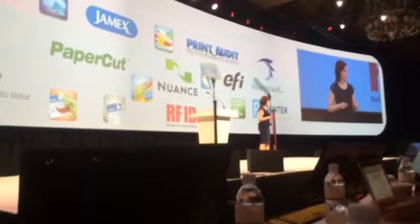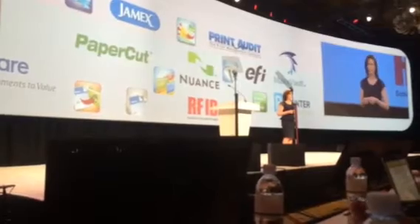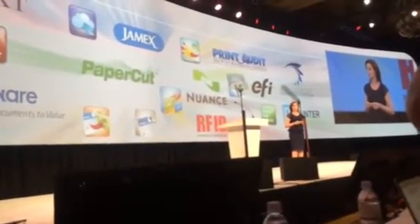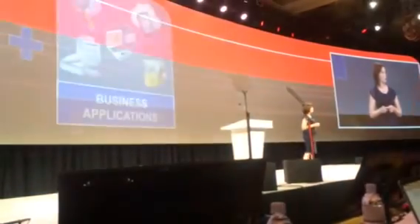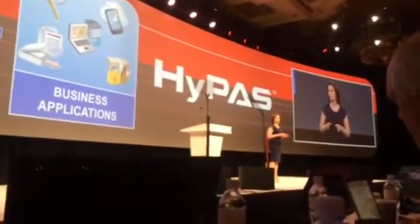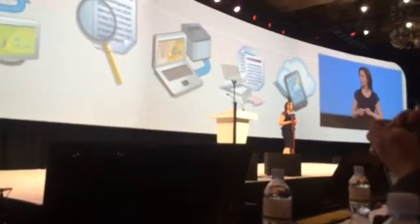Moving on to our ever-expanding portfolio of business applications, both Kyocera-developed and third-party. During FY14, our business application sales increased significantly, delivering on the promise of expanding sales potential with taking a Total Document Solutions approach. Much like our balanced deployment of hardware, Kyocera business applications powered by HiPASS provide a very balanced software approach. From SMB-focused apps like Google Connect to the suite of print optimization applications, Kyocera is committed to providing you with applications that will help further differentiate you from the competition and help you close more business.